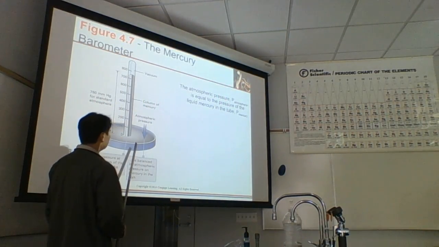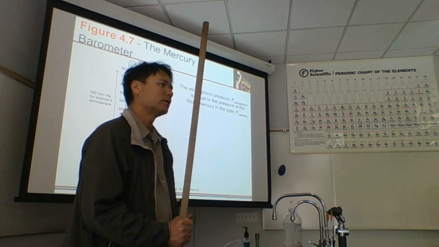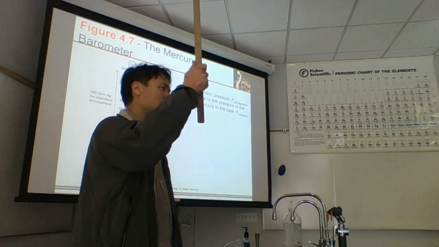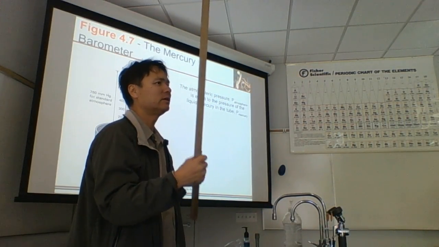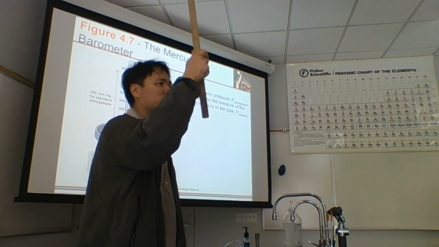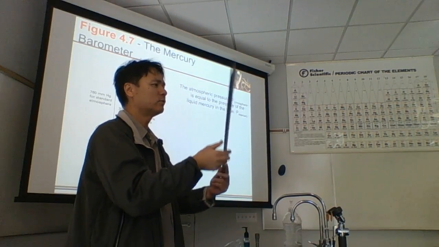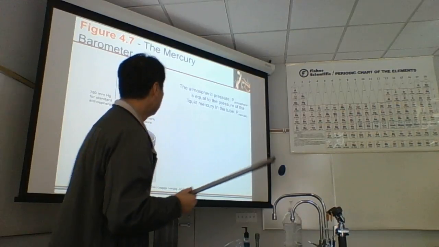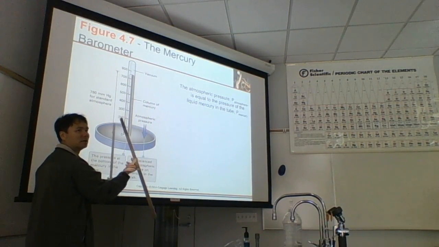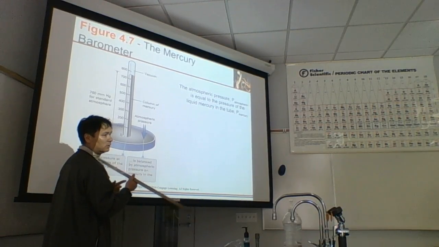And that's good because, think about it. If we had to make a barometer out of water, the barometer would have to be like 3 stories tall. Because you'd need 14.7 pounds of water, and you need it to go 3 stories or 30 feet tall in order to counterbalance it. So it'd be a weird looking balance. But in this case, if we use mercury, then we only need about a meter of height, and then we can measure it. And so basically it's going to work like this.